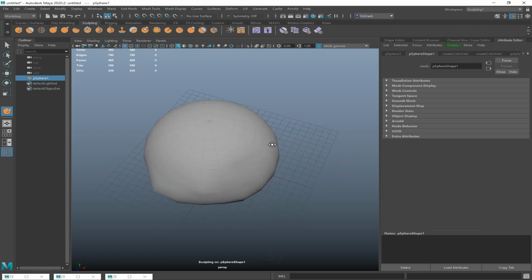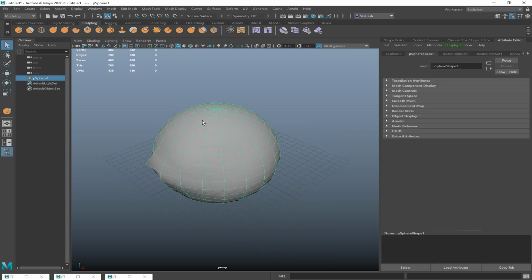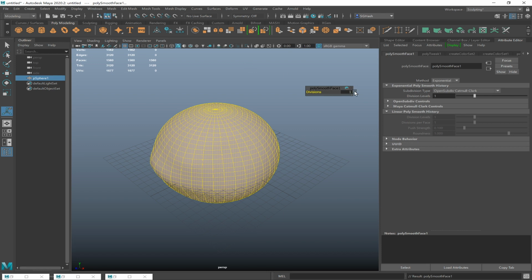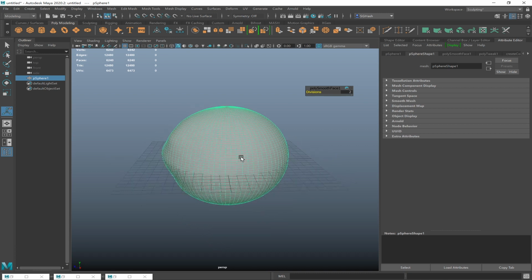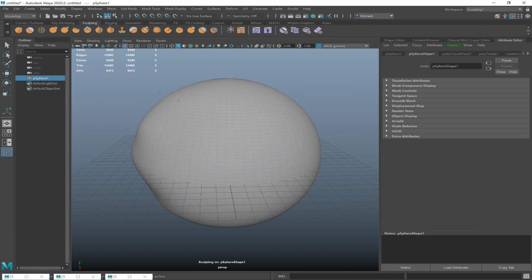That's not the same exactly as erasing, but that's about as close as you're going to get to erasing. Now, again, when you're sculpting, you would prefer to sculpt at a higher polygon level, so we can select the sphere, go over to the Polymodeling shelf, and smooth the sphere out. Click on the Polysmooth button. And we can even give it multiple levels of divisions. So now I have a lot of polygons, a lot of quads here. So then with all these quads, I can go back to my sculpting shelf and continue sculpting. Now when I sculpt, you're going to see that my edges are more defined, my sculpting is more defined, and generally I get more work done because I have more polygons.